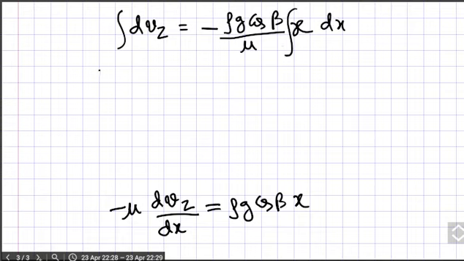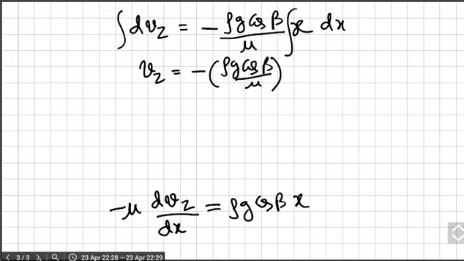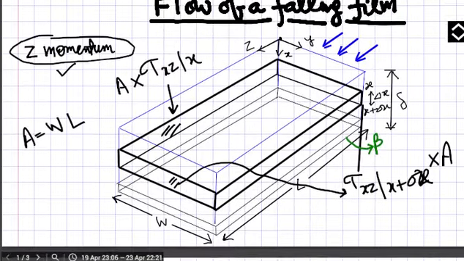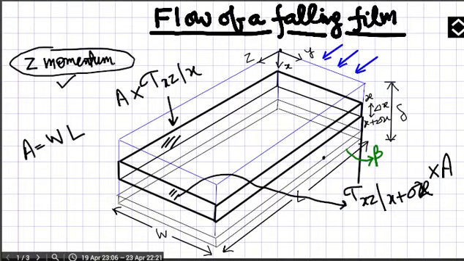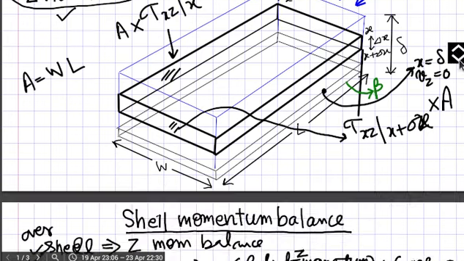So integrate it. So you will get vz, and all these parameters will be in a group here. That's why you need to take it as one group. And then x square by 2 is the integration, and c2 is the integration constant. Now again you put the boundary conditions, and for velocity, always remember the boundary condition is at the bottom of the flow, that is at the plate and liquid interface here. What is the boundary condition? X is equal to delta, that is the thickness of the film. Vz will be 0.